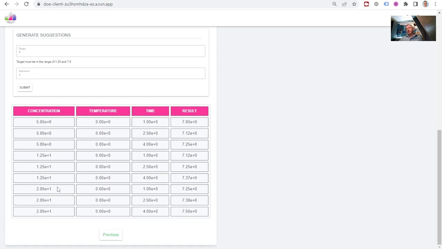That if I go low on concentration, it might tell me to increase time. For example, if I go high in concentration, it tells me to decrease time. So it's intuitive, but it just takes a skill set that you might not have. And I asked people yesterday, in fact, in a workshop, how they did this. They said, "Oh, I did it by hand." Wow, but actually, we can just do it so quickly.